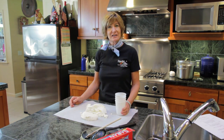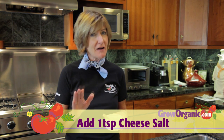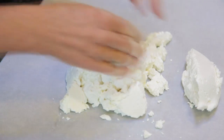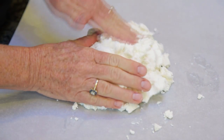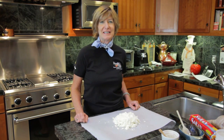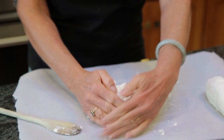Once your curds have reached the desired consistency, you can mold them using the molds that come in the cheese kit, or you can form them into loose logs by hand. Add about a teaspoon of salt — this is part of the recipe, so don't leave this step out. Spread out the cheese and work in the salt, then form it into a log. If you leave the salt out, the bacteria will continue to grow and it will cause the cheese to have an off flavor. If you want to freeze your cheese, do it before you add the salt. I'm going to form this cheese into two logs so I can flavor it with two different seasonings.